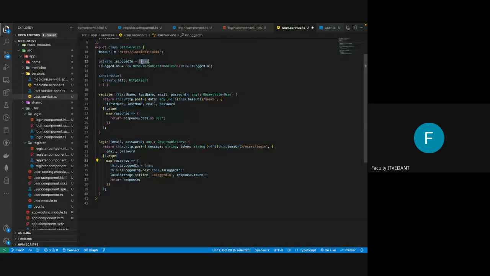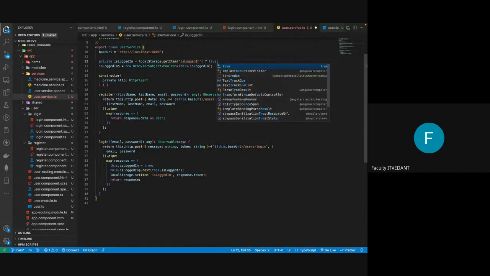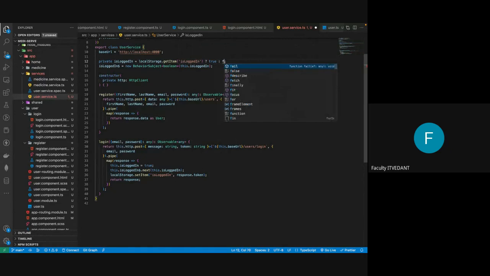Here, what we will say is localStorage dot getItem. If the token is there, then we will write true. If it is not there, then we'll say false. So the true and false will be set here, and then accordingly the value will be displayed.